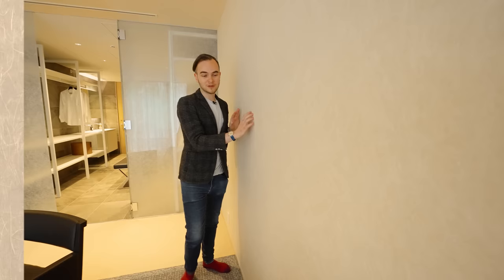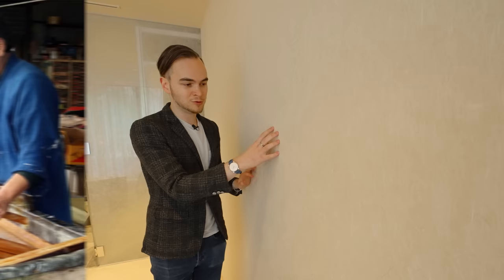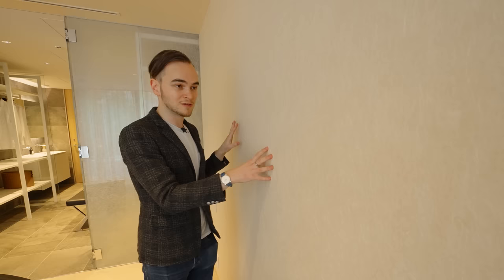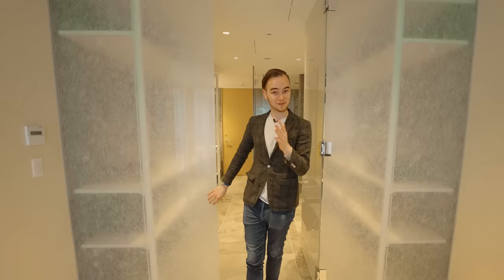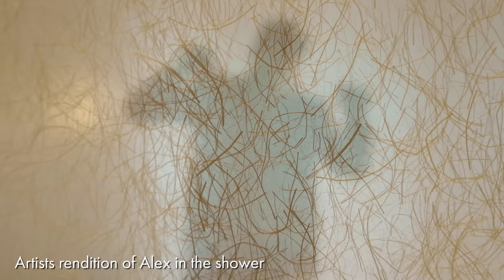If you look really closely, you can see a little texture in the wallpaper. That's because it's made of washi, which is a traditional Japanese form of paper made from the inside bark of certain kinds of trees. Kengo Kuma wanted to bring in a lot of Japanese influence and did so especially with this wallpaper, which covers the walls and ceilings of all the bedrooms. And if you look over here, it's not just the wallpaper that has the washi in it — this window separating the bathroom from the bedroom also has washi inside it, allowing a little privacy while letting you see the shadows of movement behind it.